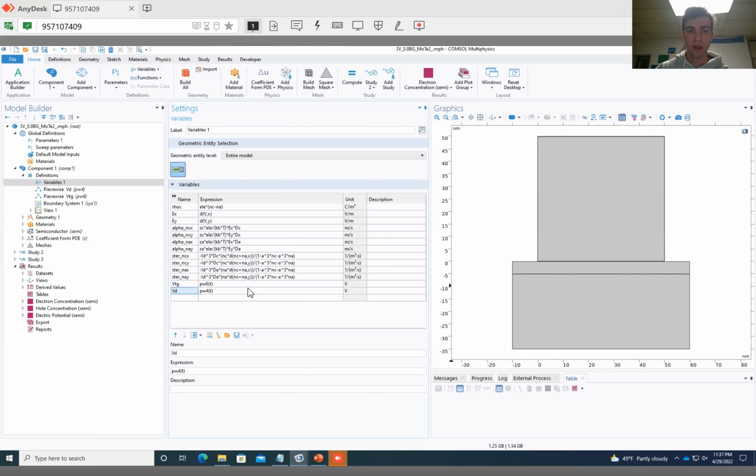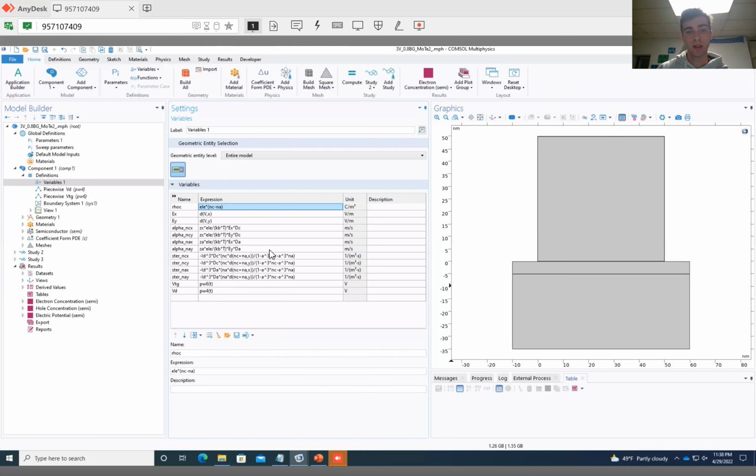Those are NC and Na, as you can see all over the place here. And we can use those dependent variables to create these variables here, such as rho C, which is basically telling us what the net charge density in our electrolyte is.